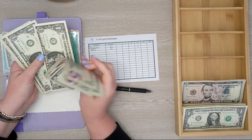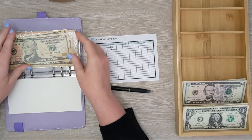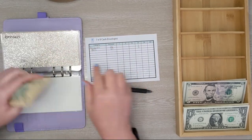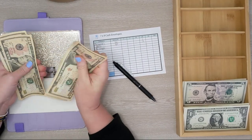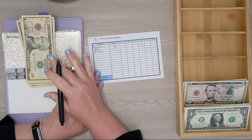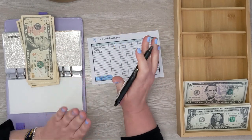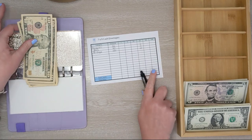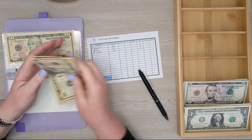I want the largest denomination because I want these envelopes to be as thin as possible, because we're going to continue to add money every week and they're going to continue to grow and get bigger. Next up is birthdays. We have 10, 20, 30... 70. Because we have $70, I could do a $50 and a $20, but I really hate $50s — they're just so hard for counting. So I'm going to get $60, which would be three $20s, and leave one of the $10s behind to make 60 plus 10 which would be 70.